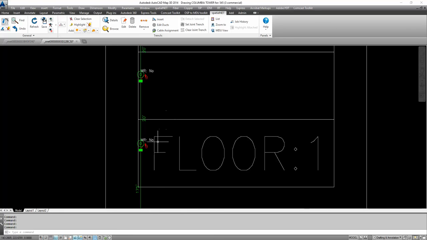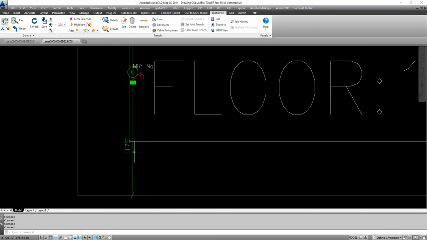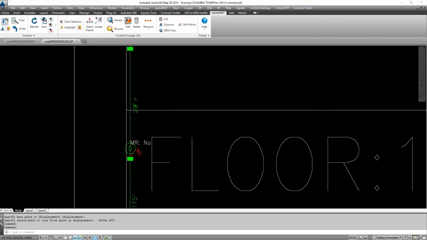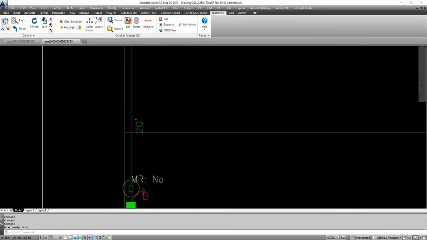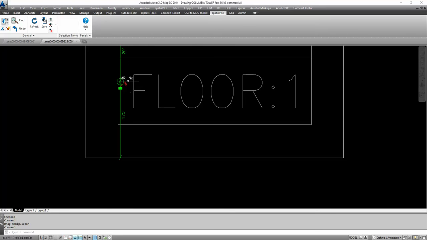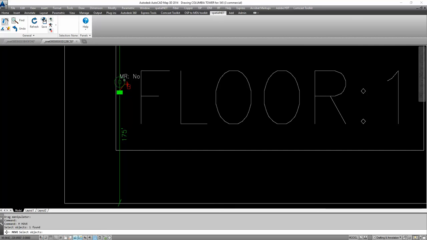Okay, so just like your other drafting standards, you don't want to overstrike anything, so I'm just going to move this footage to right there. Okay, select this guy, move him. Then select this guy and move him. Alright, so there we go. So now we have our footage. So I'm going to clear selection. Alright, I'm going to go ahead and clean this up here. So move that guy down there.